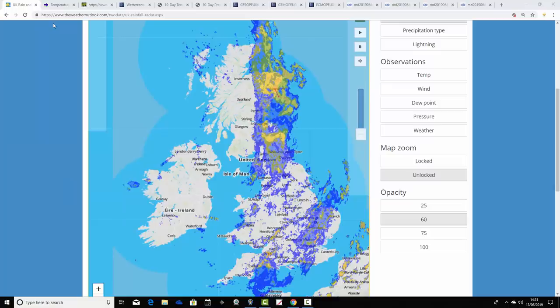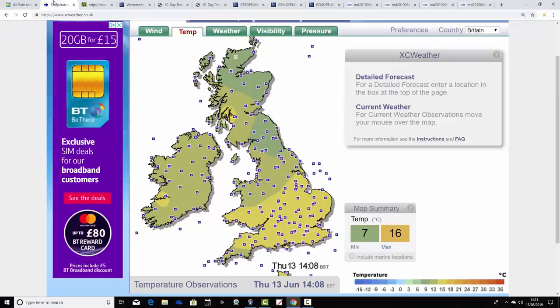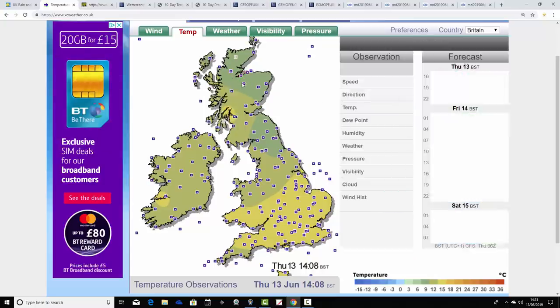It's another really wet afternoon out there today. Outbreaks of rain are covering many parts of the country — very wet across eastern parts of Scotland, down into northeastern England. We've also got another band of pretty heavy rain moving through the Midlands into central and southeast England. In between there are some showers, and these showers could turn pretty heavy this afternoon too. Not only showery, but also very disappointing temperatures — still way below average. The coolest temperatures are up across Scotland and northeast England.